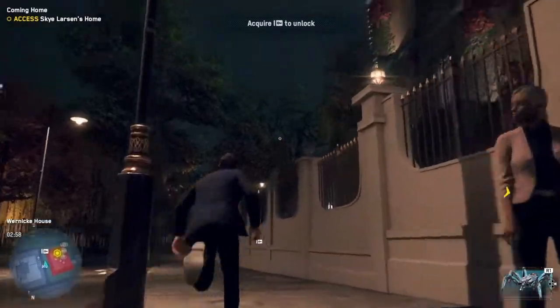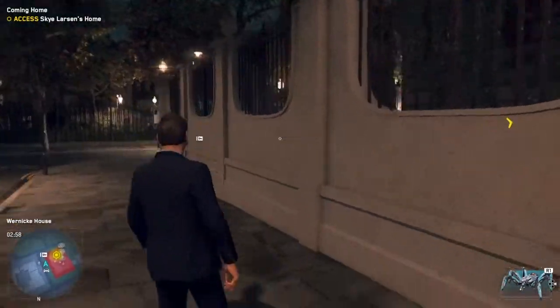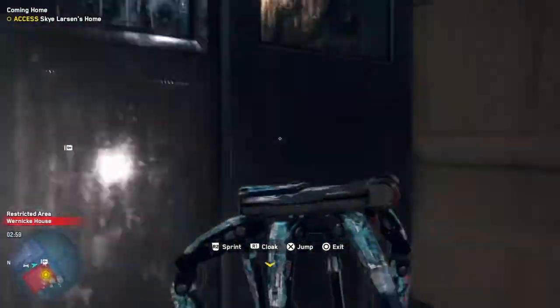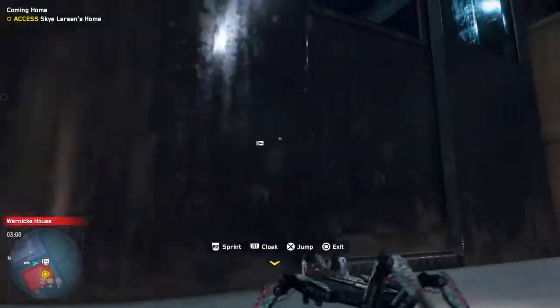Right, hold on. I'm gonna send a spider drone in here to get the key. So yeah, look, all the boxes on the minimap now. That is amazing. Now I'm glad I'm gonna get this done.